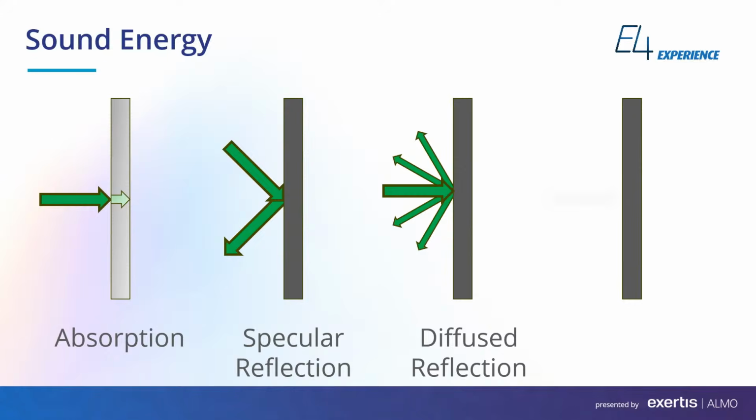Transmission. This is where the energy is transmitted into an adjoining space. Not just walls, but ceilings and floors. And in reality, you're going to have a combination of all this. The thing about transmission: if you can hear somebody on the other side of the wall, they can hear you equally as well. STC, sound transmission class, works bidirectionally. And sometimes people forget about that.